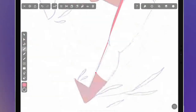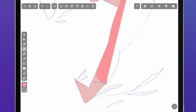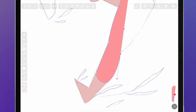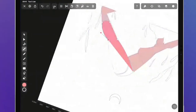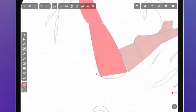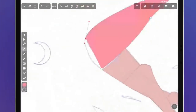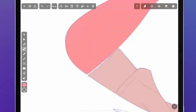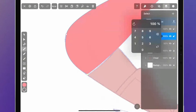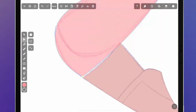I started with just a couple of colors, and then I started to add colors that I thought or felt were lacking in the color palette. I hope you guys see enough of this because I know I'm turning it around quite a lot sometimes. And I will also be turning down the opacity of this layer a little bit so I can see what I have in my sketch below.